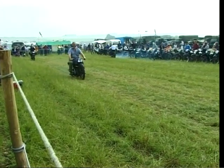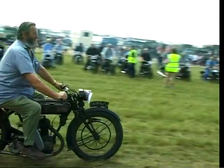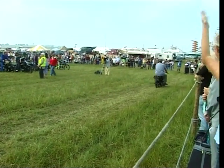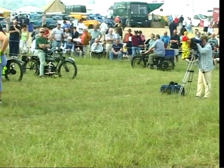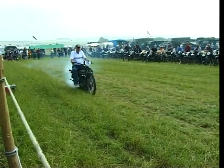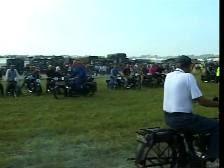'24 Rover Sport 500 owned by Jim Bowles from Ron. Morning, Jim. Beautiful old original Rover there. Comes every year. Been in the family since new. Number 20, owned by Robin Dodd from Derby. From 550, owned by John Dennis from Exmouth down in Devon. Absolutely original, that old machine is. Very nice, John. Thank you.